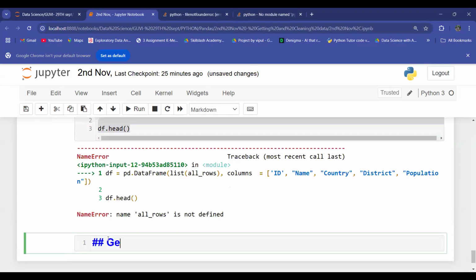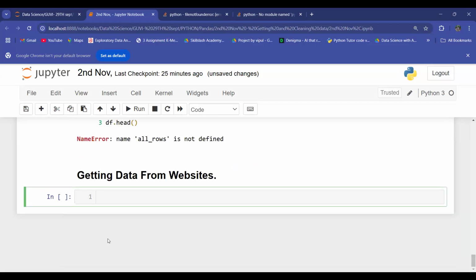And now it's time for your third type, which is nothing but getting data from websites. Now, this is again a very, very important part. How do you read data from websites? It is known as web scraping, which refers to the art of programmatically getting data from the internet. One of the coolest features of Python is that it makes it easy to scrape websites, right? Now in Python 3, the most popular web scraping library is Beautiful Soup, which you should remember.